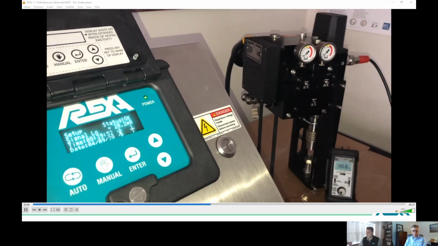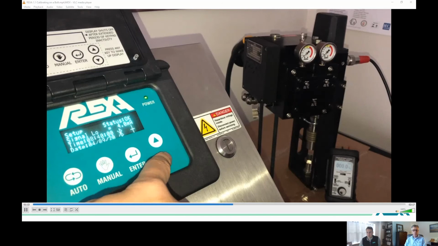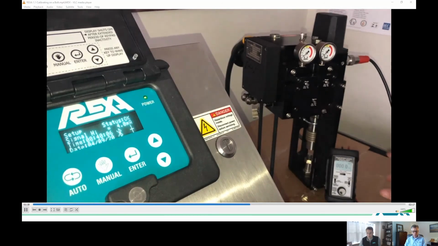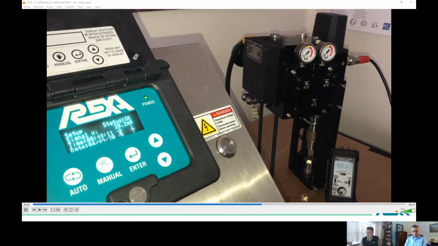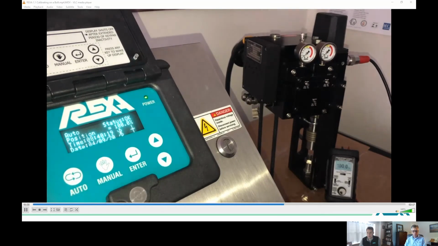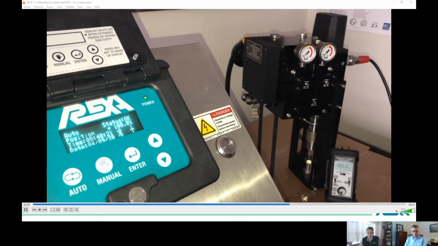You'll see we're calibrating it across the 4 to 20 milliamp signal generator. This typically would be the control signal coming from the control room, and so the operator would call for 4 milliamps for the low position or 20 milliamps for the high position. We're completing the signal calibration here with the signal high. We'll lock that in and bring it back into the automatic mode. The automatic mode is following the control signal from the customer's DCS PLC control.